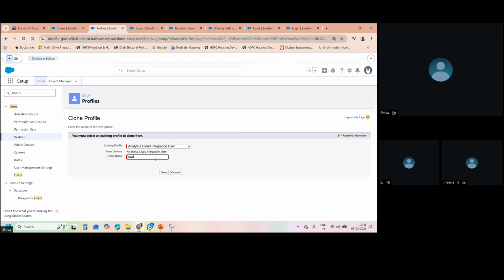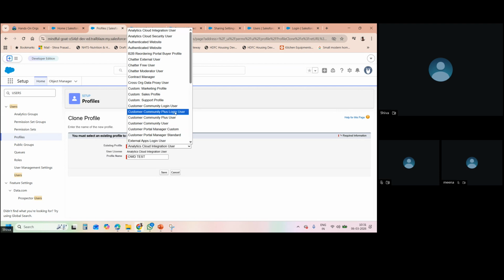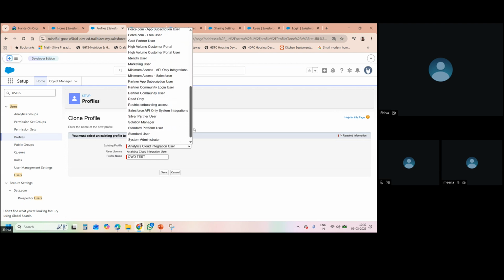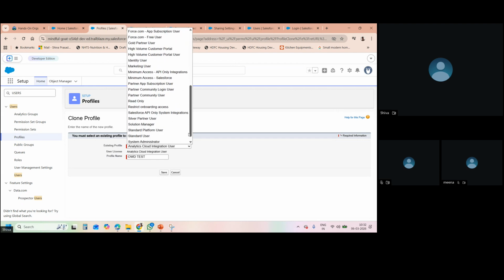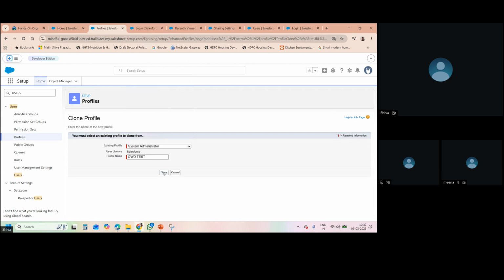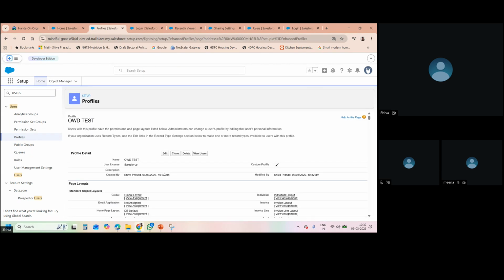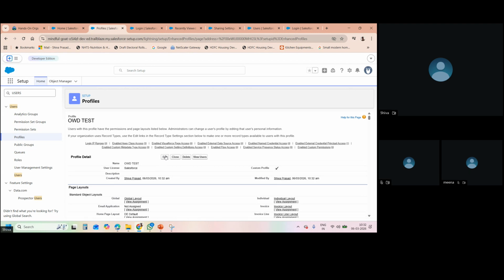Profile OWD. Existing profile: System administrator. We'll clone the system administrator, but we'll edit the permissions.